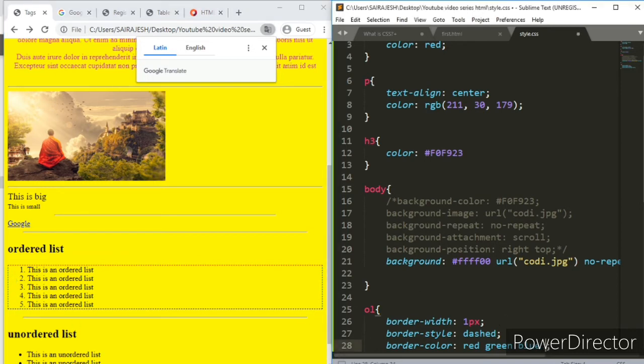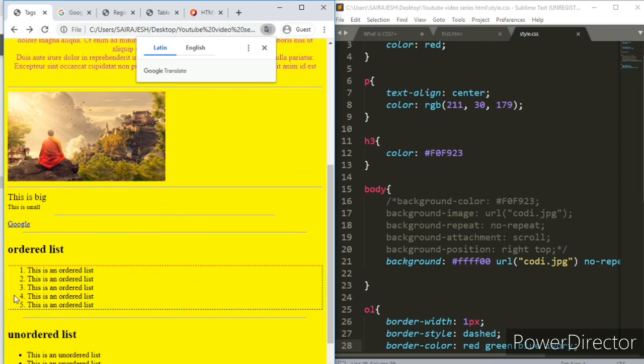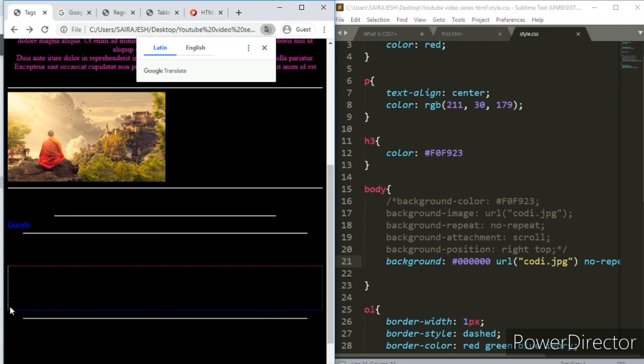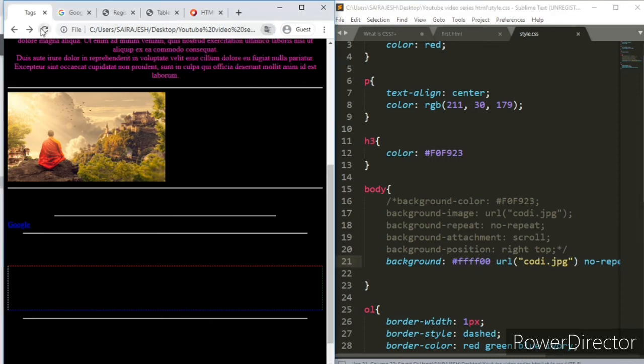Then let's try ivory. Okay, ivory is also another color. Let's see what happens here. Actually it has kind of a whitish tinge, so I'll just change this to maybe black. Black color is all zeros. Yeah, so then you can actually see the ivory color. Ivory is a type of white, a little different type of white. Okay, so that's it. Let's just get back whatever color was there previously and save it. Okay, so that's how it is.